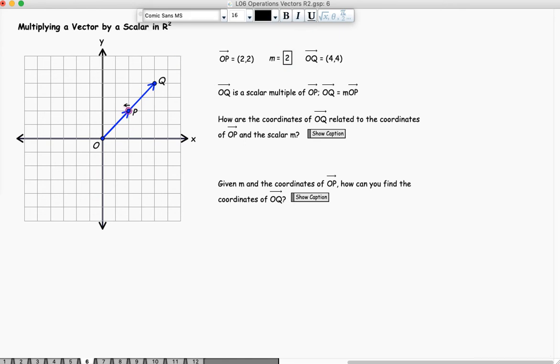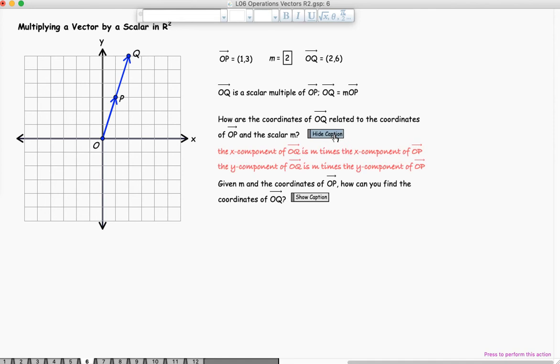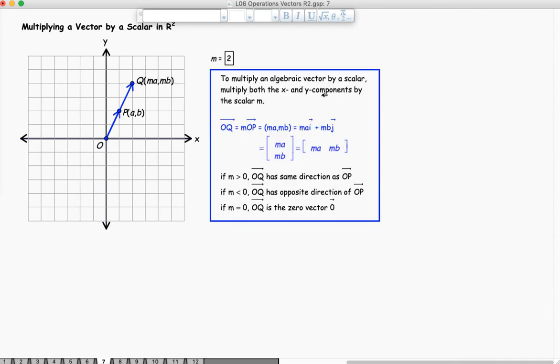And maybe we should move P somewhere else. There, we'll move that there. And then let's just check that theory. Is that true everywhere? So we're just doing a multiply. So if you multiply the X component by M and you multiply the Y component by M, you will then get the correct component for OQ. So multiplying the components of OP by M gives you the components of OQ. Same thing. All right, and then this is just a general statement. Multiply the component of OP by the scalar M to find the components of OQ. And so now we'll summarize that over here.